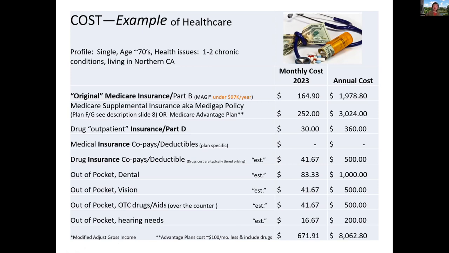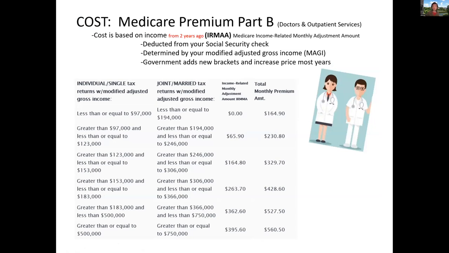So moving along, I warned you earlier that Medicare charges you based on your income. So again, this is one of those charts and graphs that you can study later. And here in this first line, a single person making less than $97,000 is paying the $165 a month for insurance. The reason this is important is that if you sell your home, you can easily grow into another bracket, and your monthly Medicare premium could run you $400 to $500 a month. Now, the good news is it only lasts for the 1 year. And then again, it surprises you because they take your income from 2 years ago.